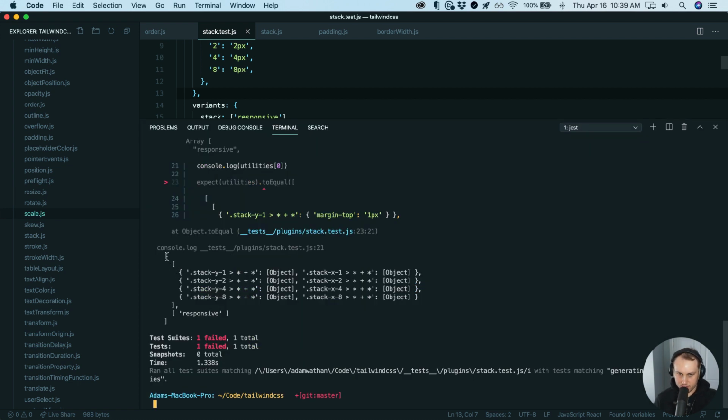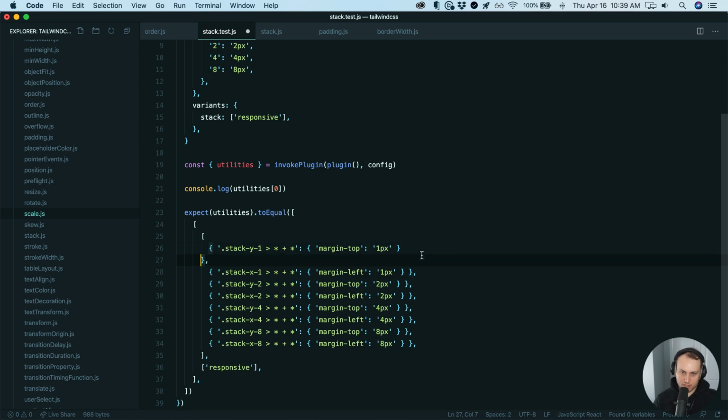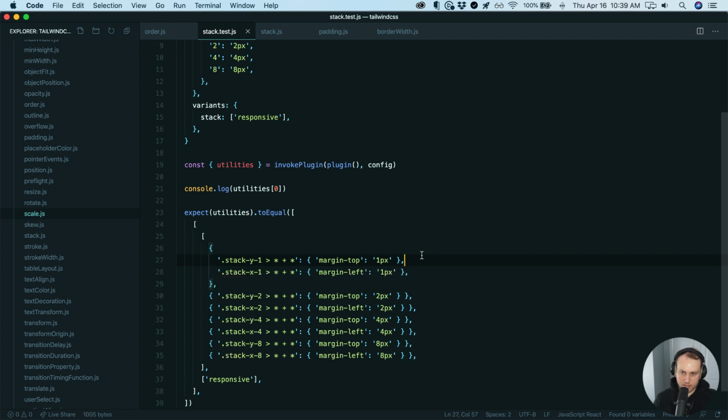So we're in the first entry in the array. So we've got an array next to responsive. And okay, so basically I need to put these into the same object. So this is kind of gross, admittedly, that we have to do it this way.